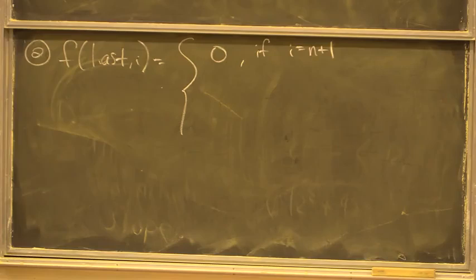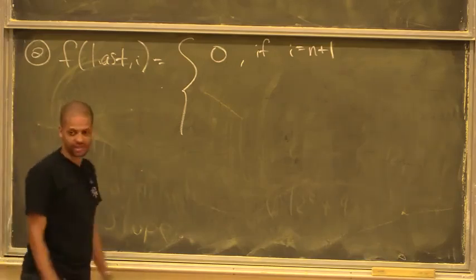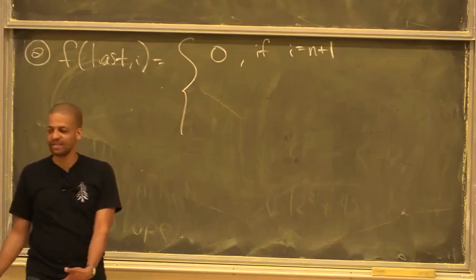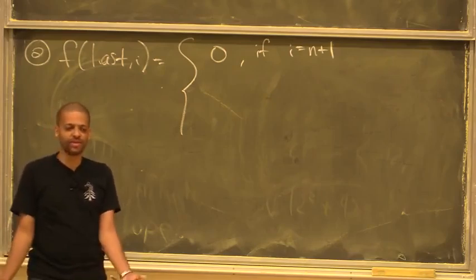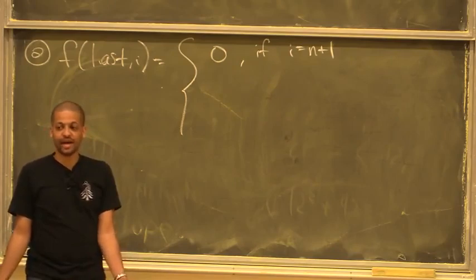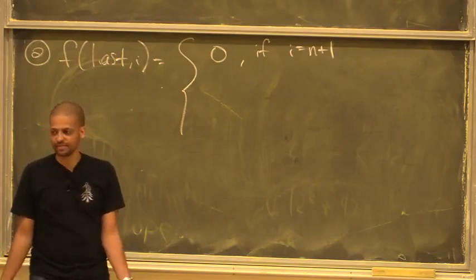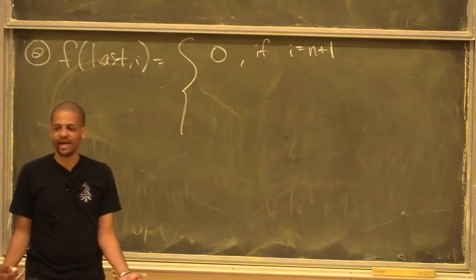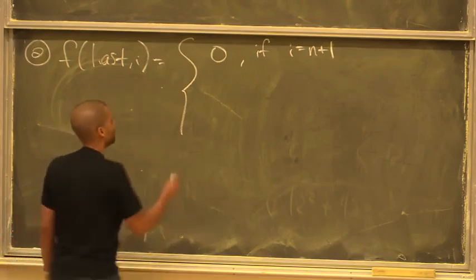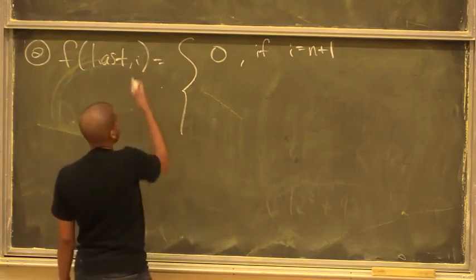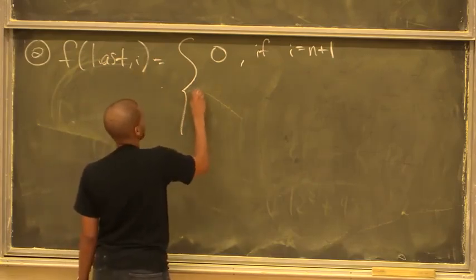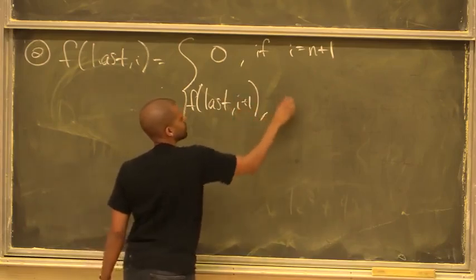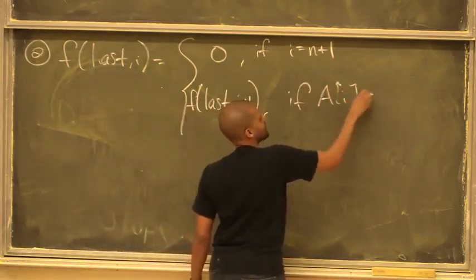Okay. Now, in the recursive case, there are two options. I either include A[i] in my LIS, or I don't include A[i]. And then I just recursively try both and see which one's better. Okay? Now, I don't always have both options. If A[i] is less than A[last], then I'm not allowed to take A[i]. So, if A[i] is less than A[last], then I'm forced to skip i. So the answer will just be f(last, i+1) if A[i] is less than A[last].